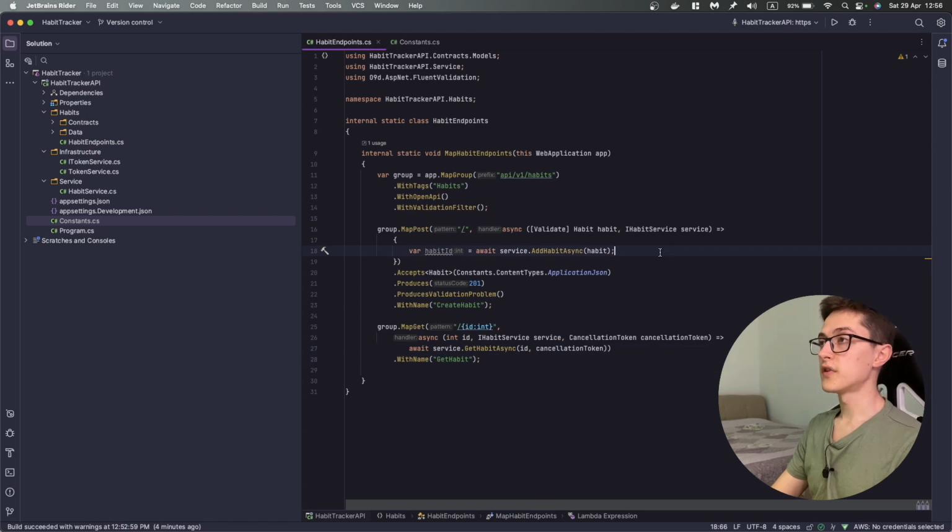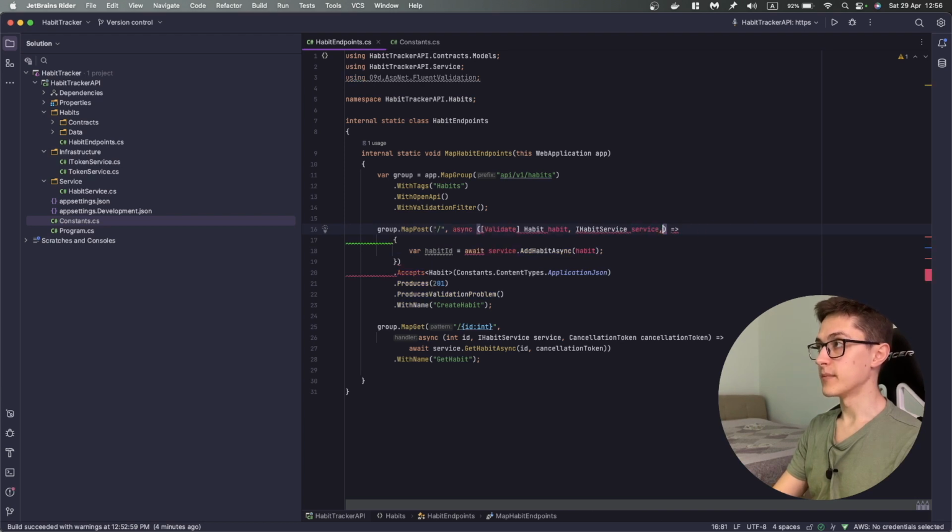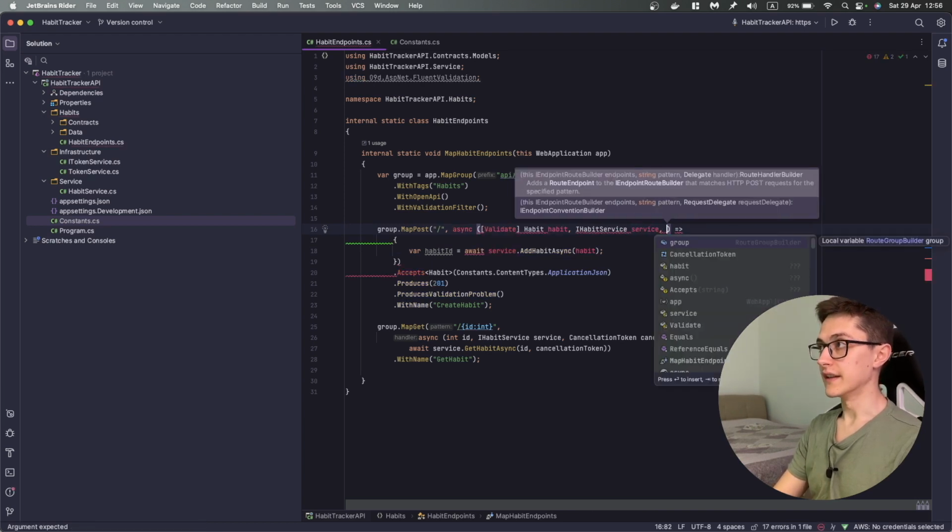So if I want to create a link to this GetHabit endpoint, I could do it one of the following ways. The most straightforward and clean for me is to inject the LinkGenerator in here.